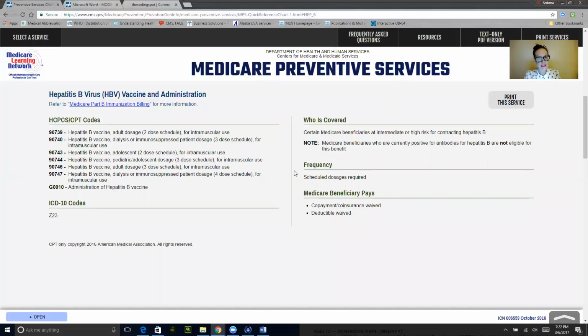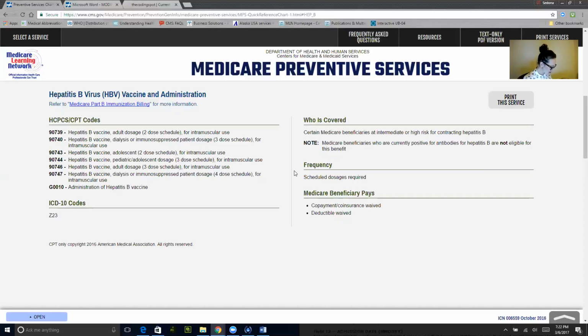An important thing to take away from this code section is, if you were to go into your CPT book and look up these codes, the important thing here, I'm sure you could tell, would be the age. That's the difference in these codes. So that's something you could highlight.